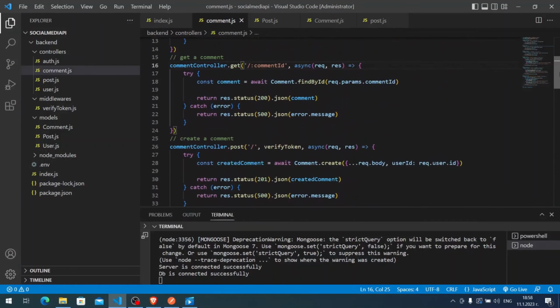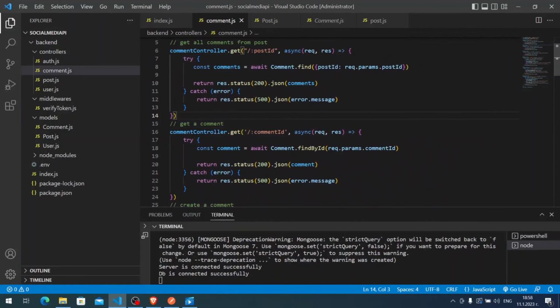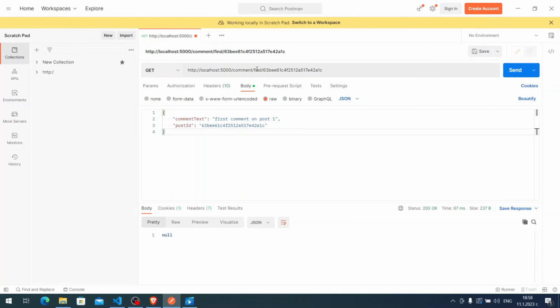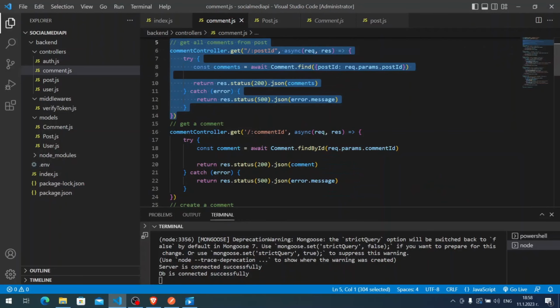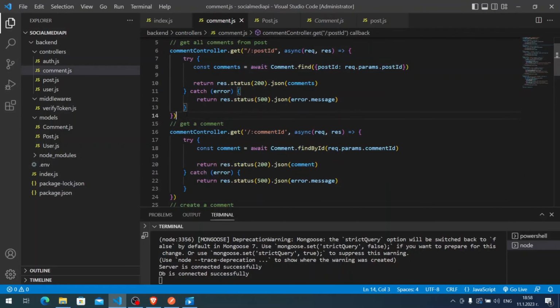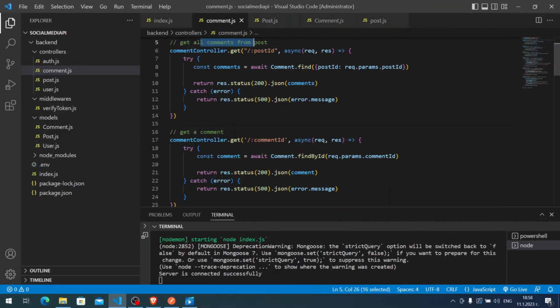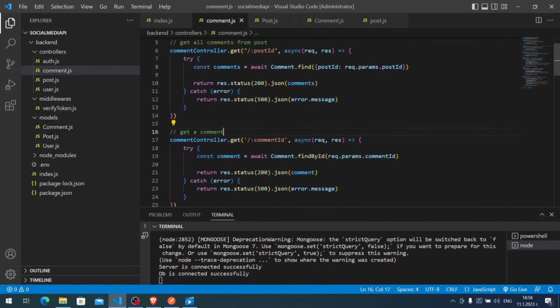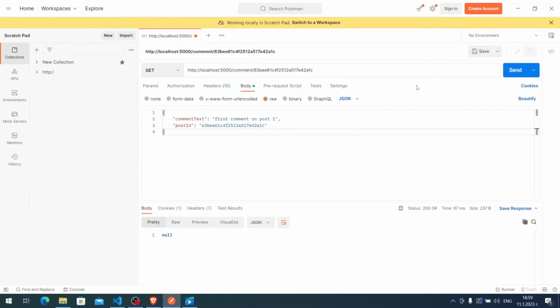Guys, the mistake was a very simple one. Here you see we have a get request with a dynamic URL, and here again a get request with a dynamic URL, and before the dynamic URL we don't have anything. So when I query like this, it is of course going first to this one because it's above the second one. This means that it goes first to get all comments from post before going to this. And that's why I need to type here find and a slash.